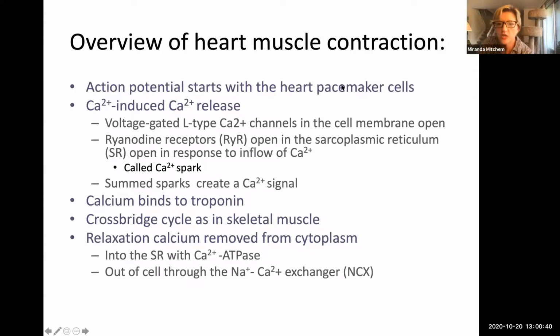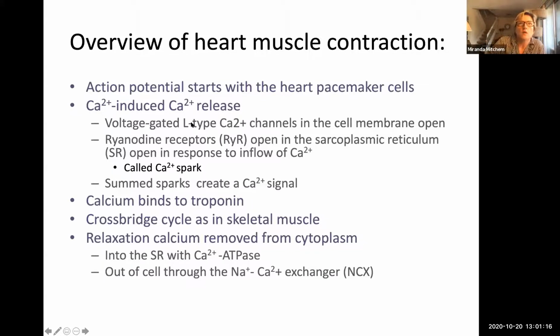So the action potential comes from the autorhythmic pacemaker cell right there in the heart. That actually saves time because it doesn't need to go through a reflex. It's right there within. So we call it a calcium-induced calcium release. This is different from our skeletal muscle. Calcium-induced calcium release. Okay. We're still talking about the same receptors, the RYR receptor, which is on the sarcoplasmic reticulum.